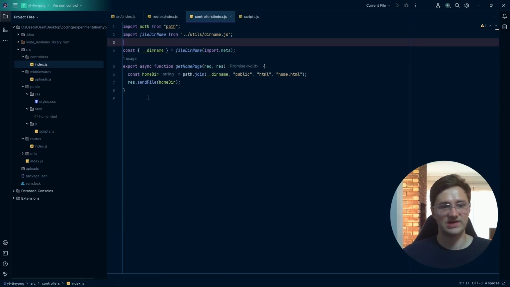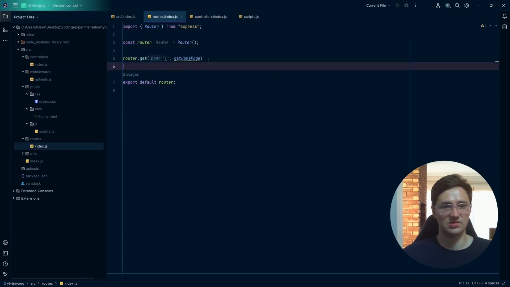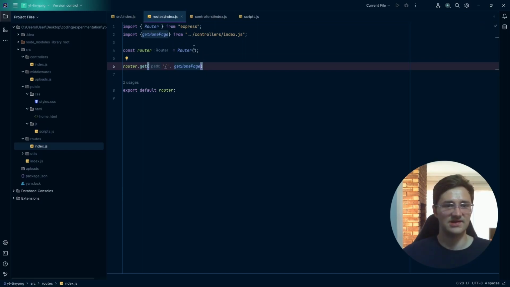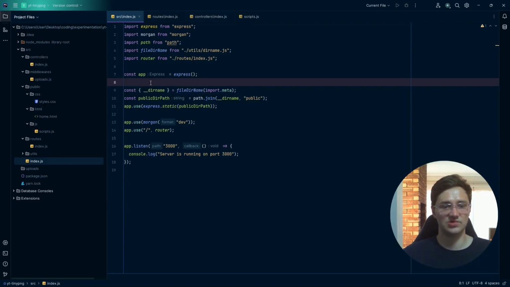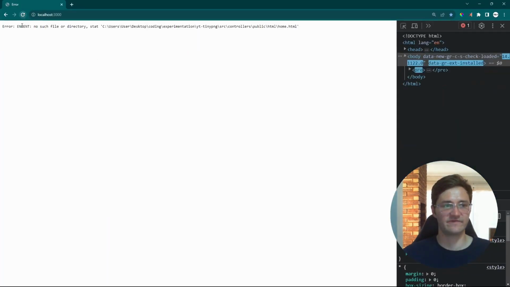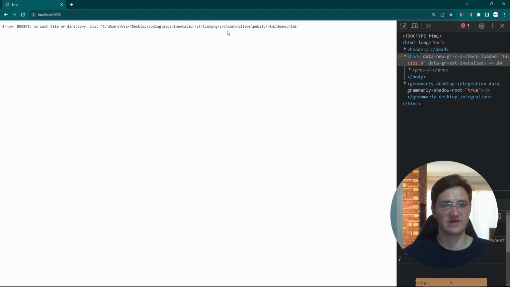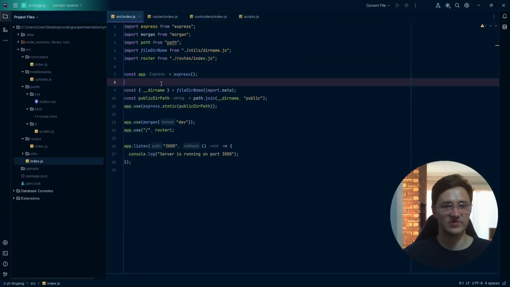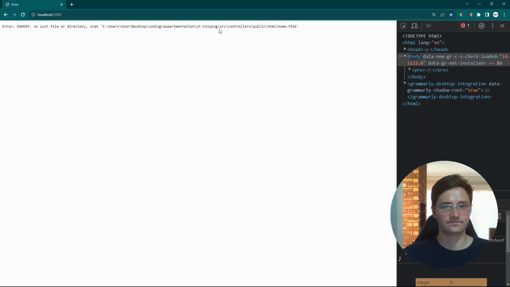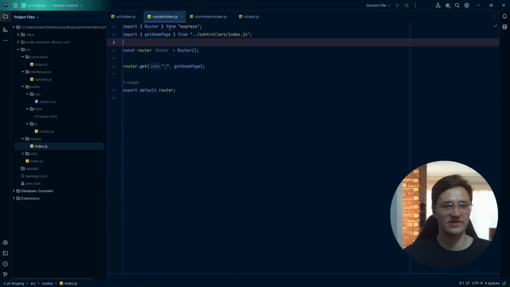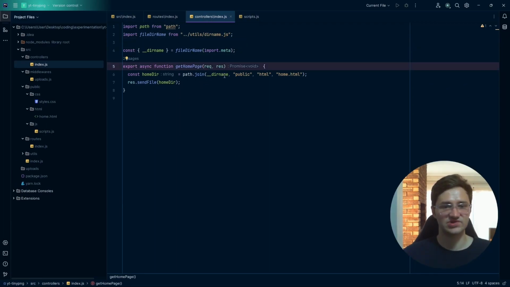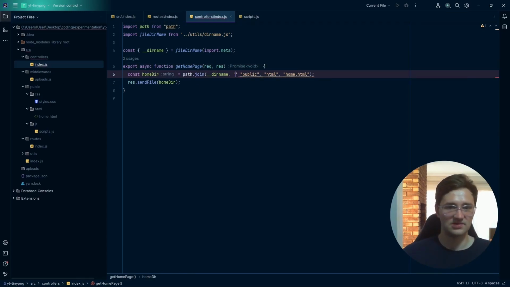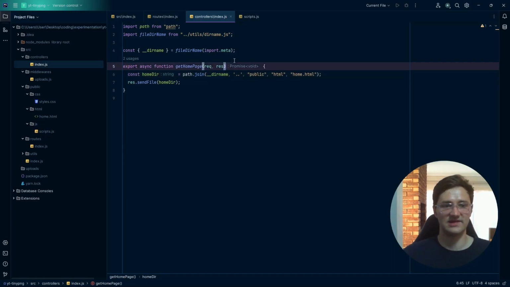Okay, so now this should all still work. We import this function, and you can see it got imported from our controllers. Okay, so all of this is set. So now if I go back and do a refresh, no such file or directory found. Okay, so the public folder has changed. Currently, in this controller function, we are navigating into the public directory, which is one step back, and then inside of the HTML.